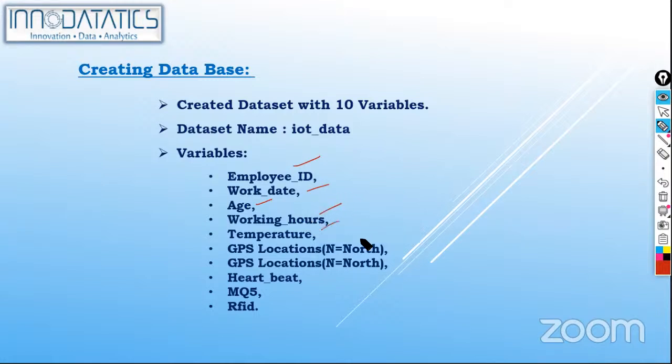The temperature recorded whenever the smart helmet is put on. GPS location north and GPS location west, this has to be W here. And heartbeat, MQ5 sensor, heartbeat sensors, RFID sensor. So all these are our sensors, starting from here: temperature, GPS location.